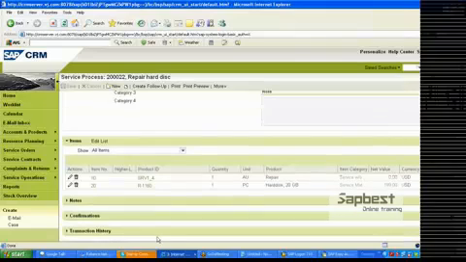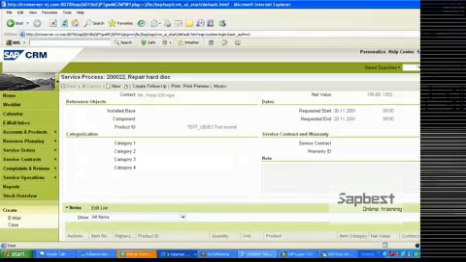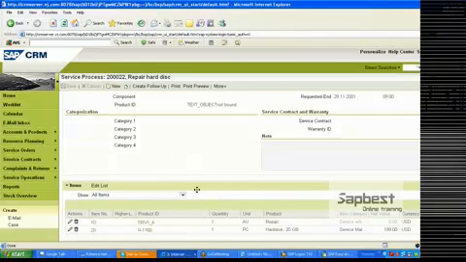Yeah, I know you are new to SAP CRM. This is not a class, this is just a demo. I know how to cover all the things, and since it is your first day seeing the SAP screen, I understand you are new to SAP. Don't worry, once you join we will start from scratch: how the master data is created, what the transaction data is, what the org data is.